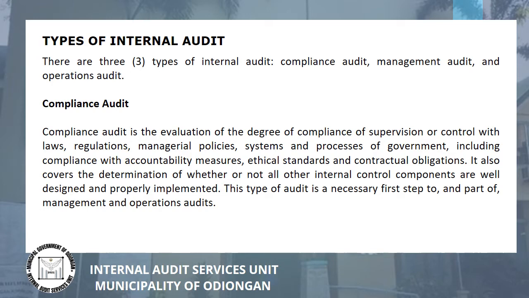supervision, or control with laws, regulations, managerial policies, systems, and processes of government, including compliance with accountability measures, ethical standards, and contractual obligations. It also covers the determination of whether or not all other internal control components are well designed and properly implemented. This type of audit is a necessary first step to and a part of management and operations audits.